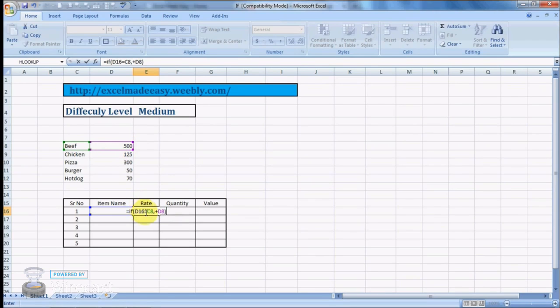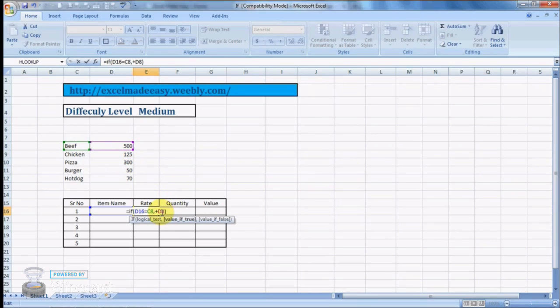Now D16, if D16 is equal to C8, is clear over here. D16 is this cell, item name, and if this is equal to something mentioned over here, which may be beef, then the rate printed opposite to it should show up. So this is simple. D16 is equal to C8. Then why did I put a plus sign? Plus D8. Plus means that when we enter a plus sign in a formula after a comma, then it will simply paste the value over there as it is.